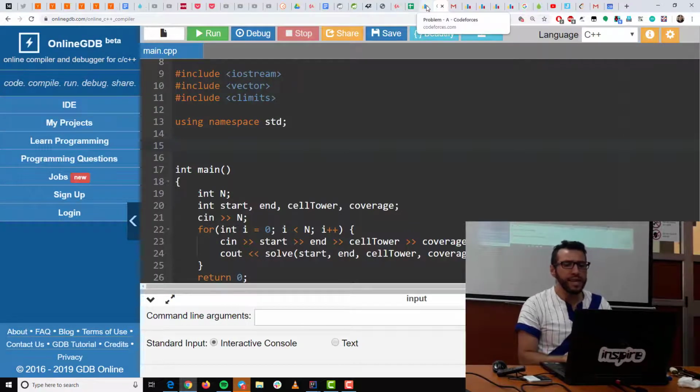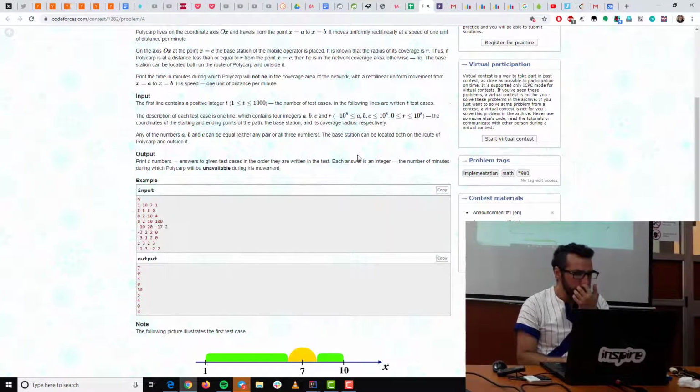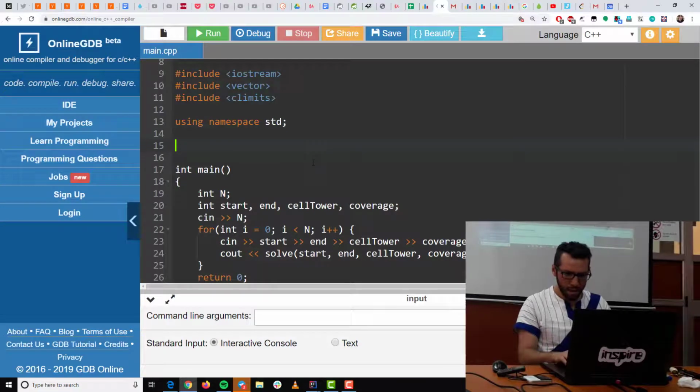Before doing that, let's check some extreme cases, whether the answer is going to fit into an integer or not. It looks like it is between 10 to the power of 8, which is 100 million. So everything is between minus 100 million and 100 million. In that case, I don't think overflow is going to be an issue. Everything is supposed to fit into an integer, so we can use integer as the return type. Switch our tab.